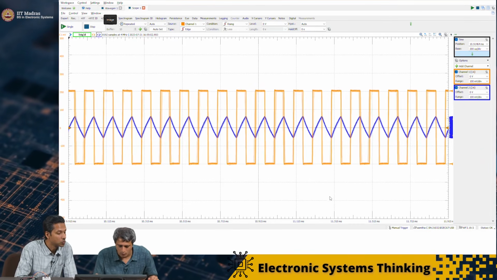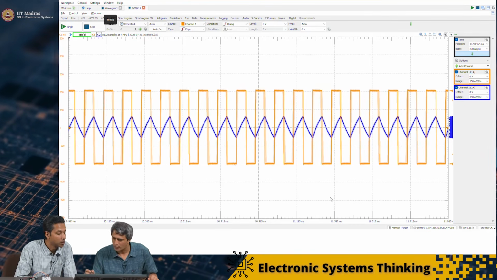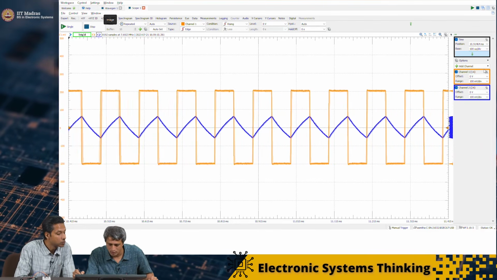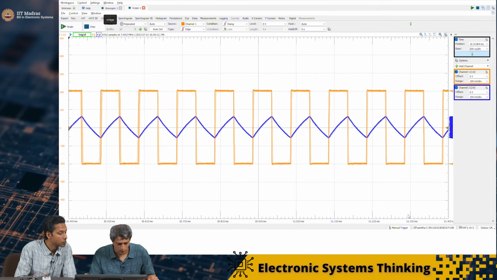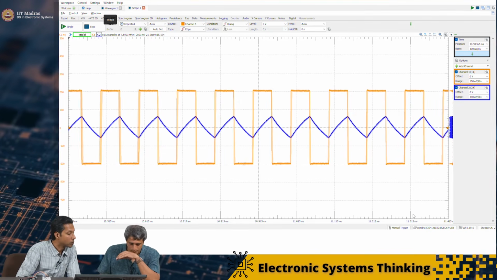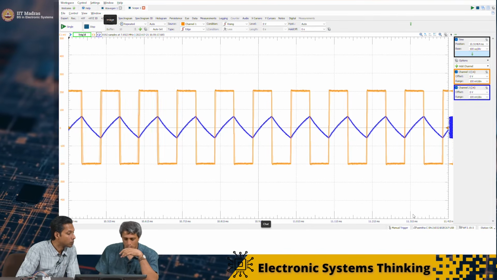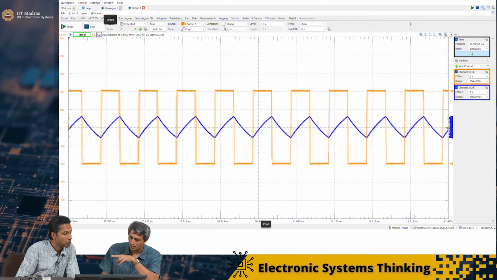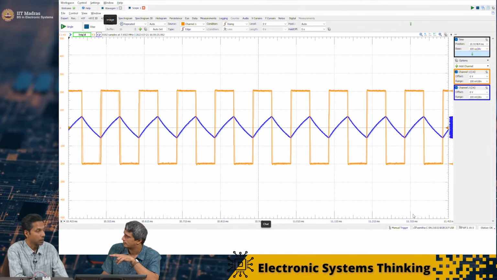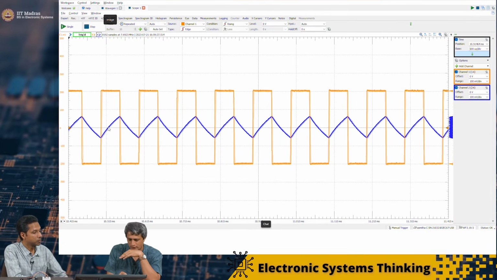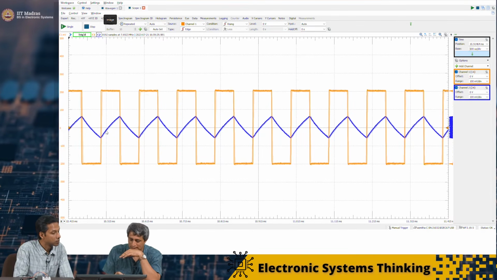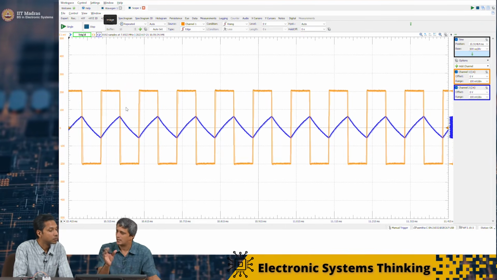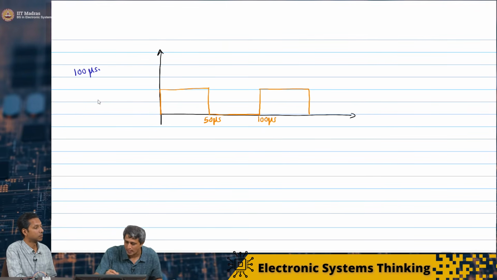So it's going up to 100, wait, one second, I'll just blow this up so that we get a better view. Okay, so what are we getting here? Sorry, so to go to VDD by 2, it could not do it in 50 microseconds. It needs 70 microseconds. So VDD by 2 is the 0 here. So it's able to do only a part of that cycle. It's actually trying to charge up.